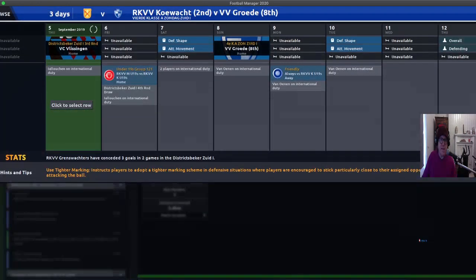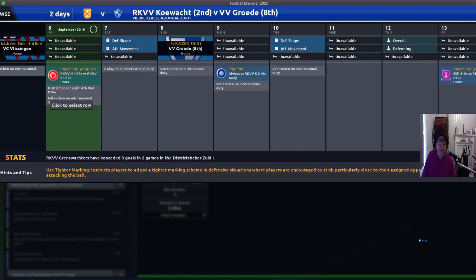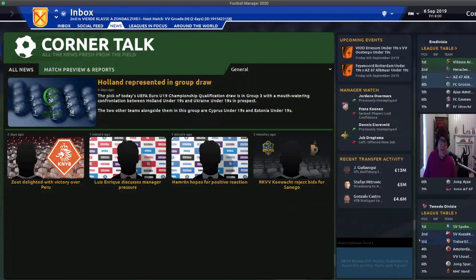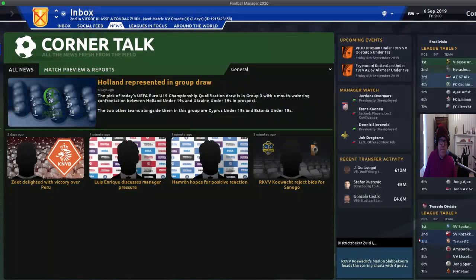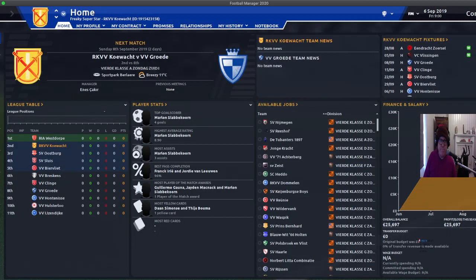I'm happy to praise that. Let's have a look at who we're getting in the next round and when we're going to play them. District Bekersud in round 4. Come on. Slabbercorn, 4 goals for us. Hey, that's nice. 3 assists. Highest average rating, Slabbercorn.